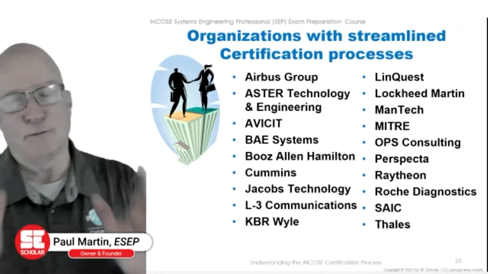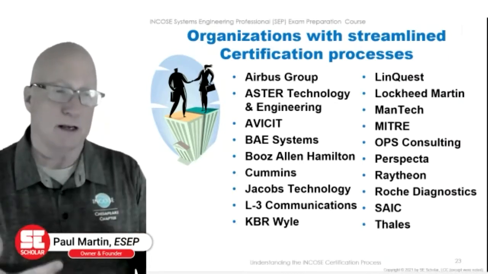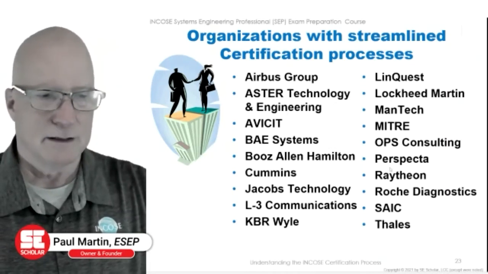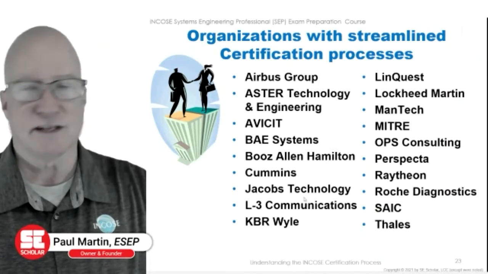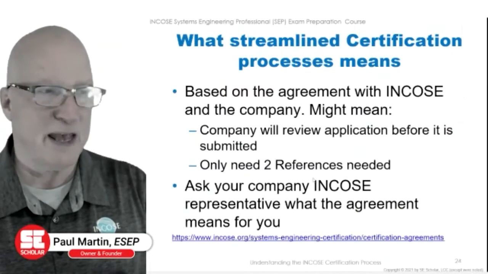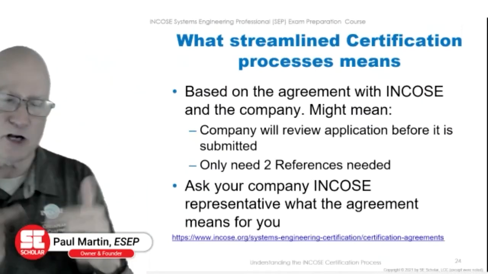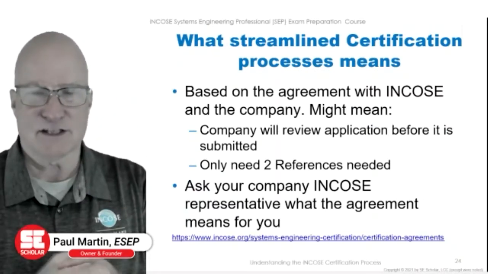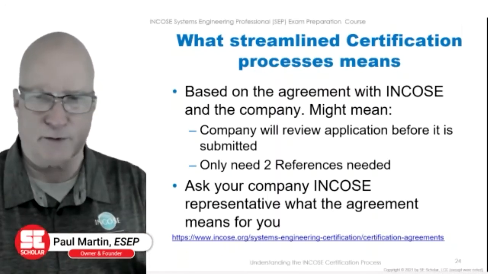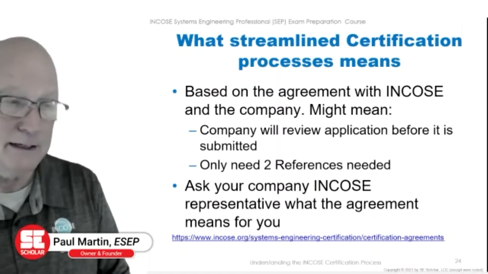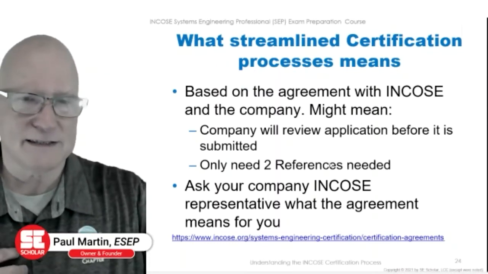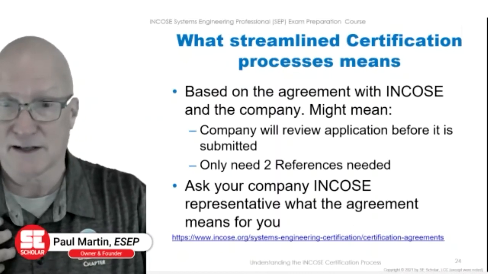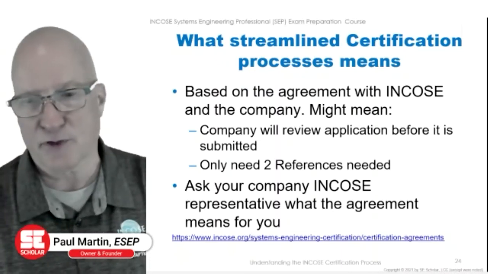All right. What I wanted to talk to you about is some of you may be in some of these streamlined certification processes that have occurred because INCOSE has worked with these companies. Basically, they have an agreement that they'll review the application prior to it being sent in. They might have a small board of 3 people who review things. The other thing is, because the company itself can say, yes, we can refer to this systems engineer because they work for us, you can drop from 3 to 2 references.